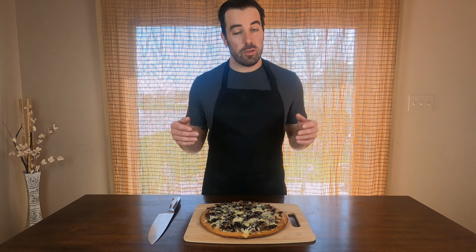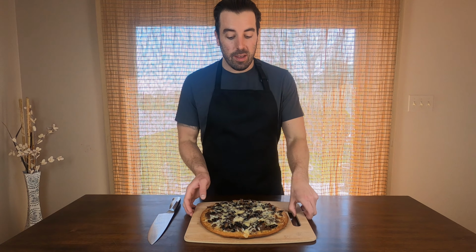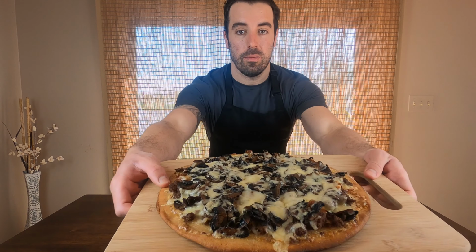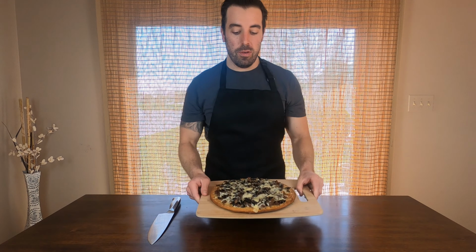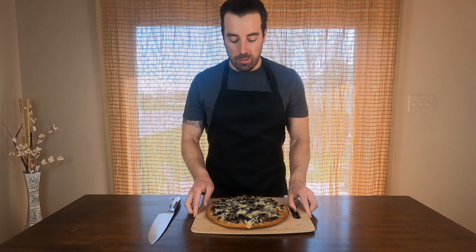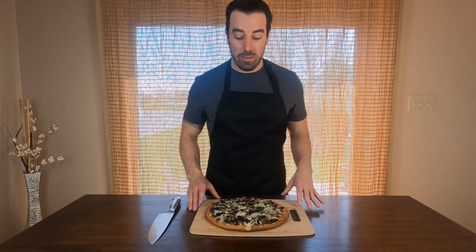Alright, so our mushroom Swiss burger pizza just came out of the oven. I'm going to try to get you guys a really good look at this. This thing is beautiful looking. Just absolutely beautiful, and the smell, my head might explode when I take a bite of this because I don't know if I can handle this flavor combination.